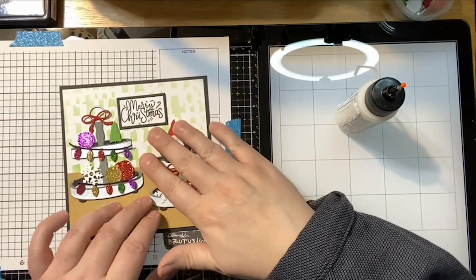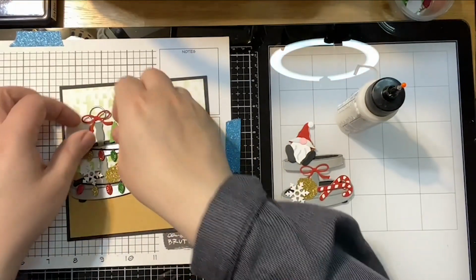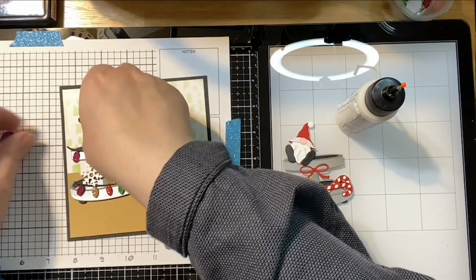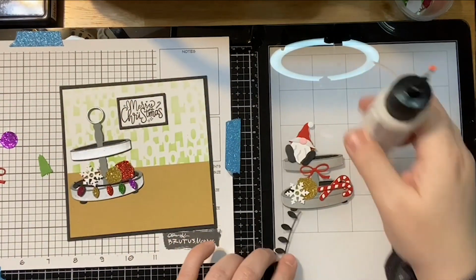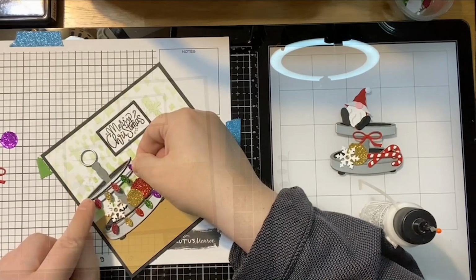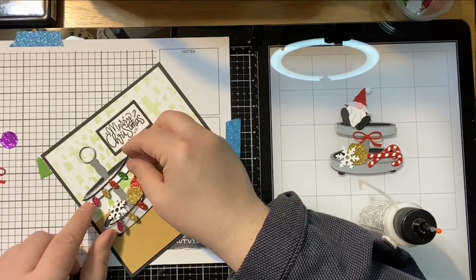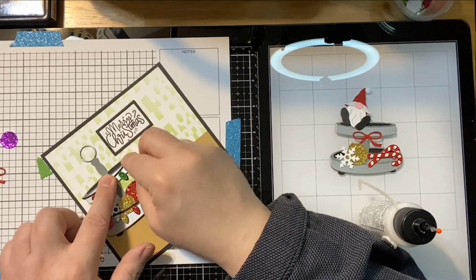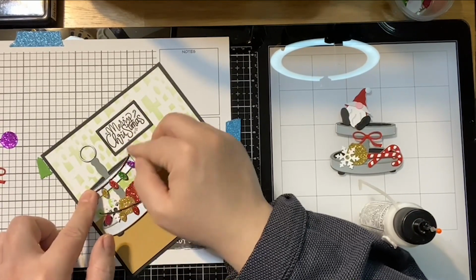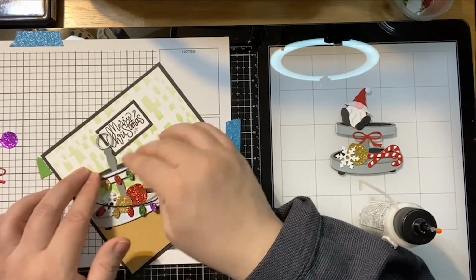Okay, so let's assemble. We've kind of got that all laid out. I think we can just scooch it to the side. I think the hardest part of this one is going to be the lights. So let's do the delicate work of these lights first. Kelly said she loves that font. Kelly, I love this font too. I think it's really cute. Okay. So we've got our first row of lights on.